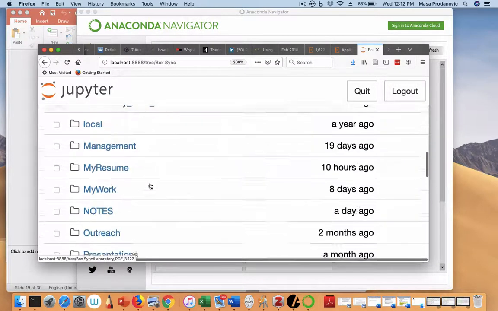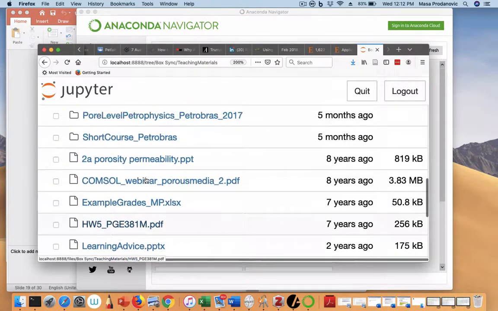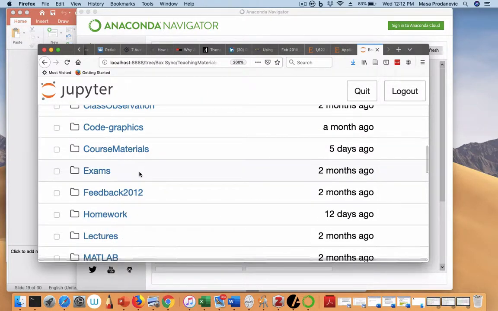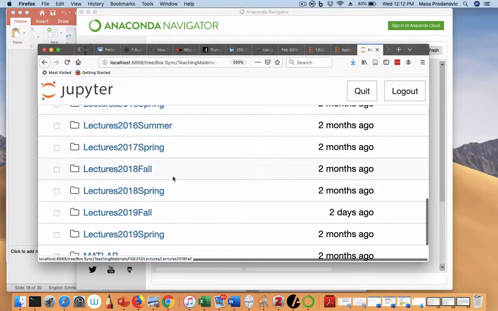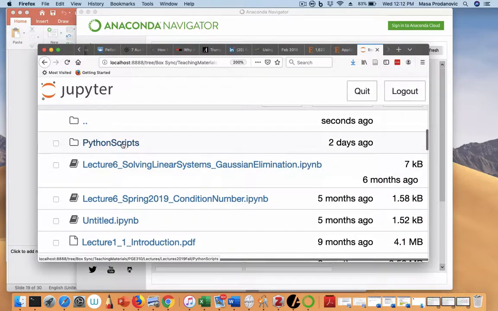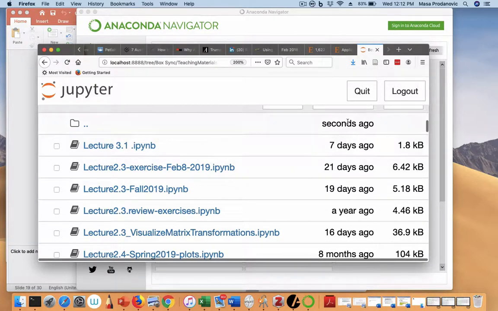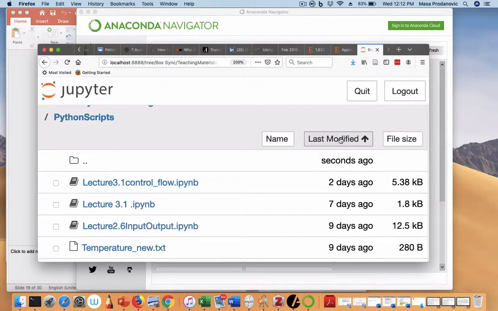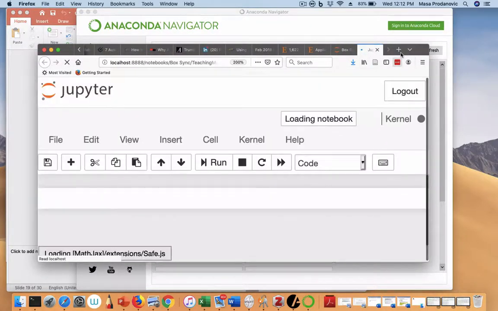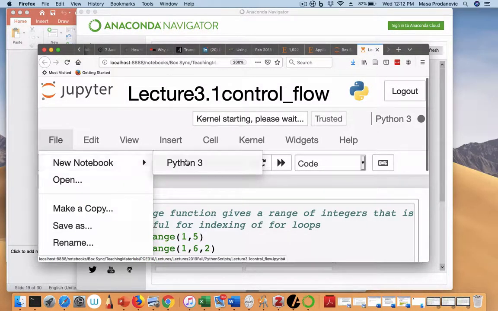So I'm going to navigate to my, so I'm going to do a new notebook.